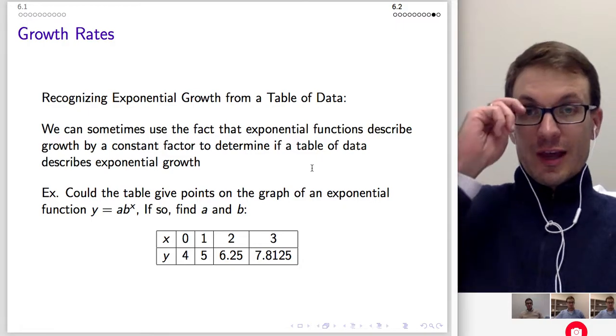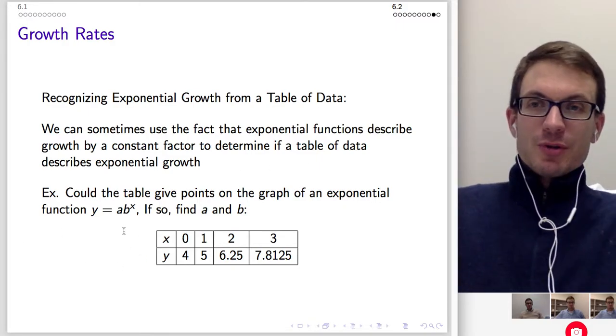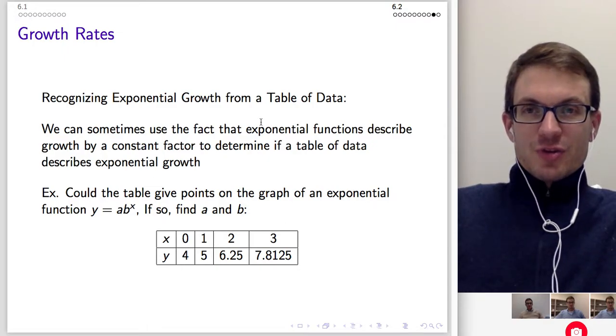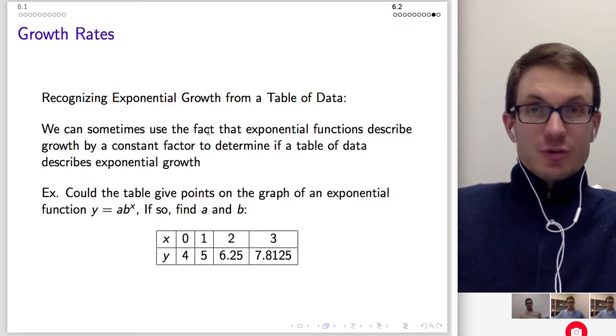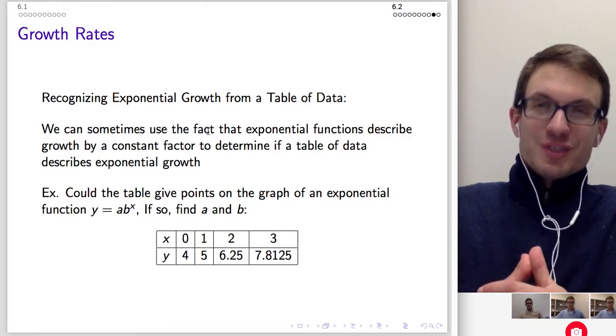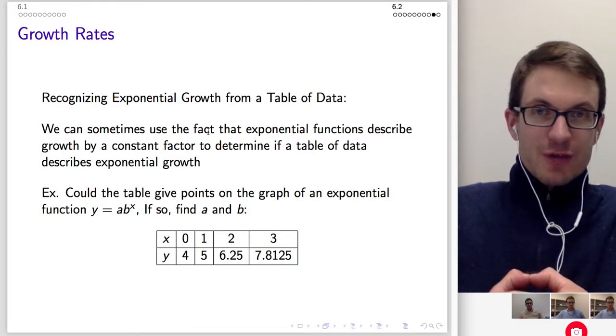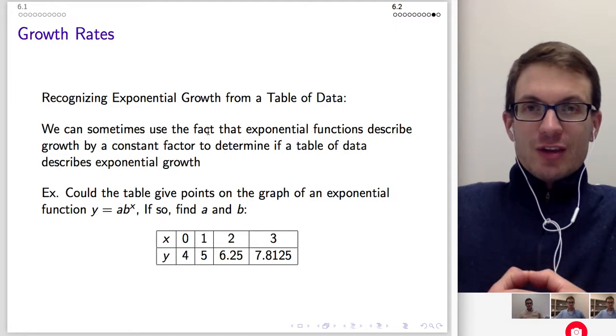Okay, so the last skill that we need for this aspect for the exam is being able to recognize exponential growth from a table of data. So we did this with linear functions. We had data and actually did two things. One, you looked at a table and you had to determine if one row could be represented as a function of the other row. So you're essentially checking the vertical line test in those examples.